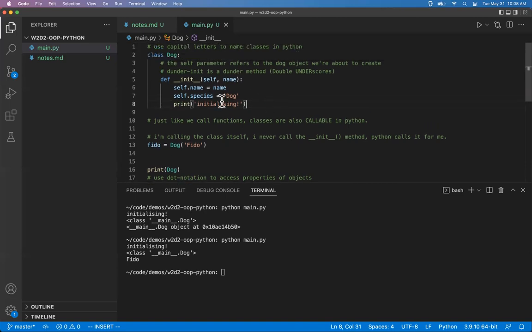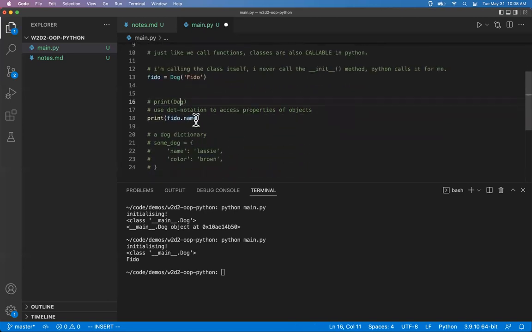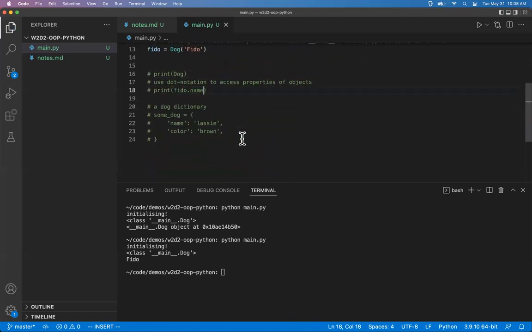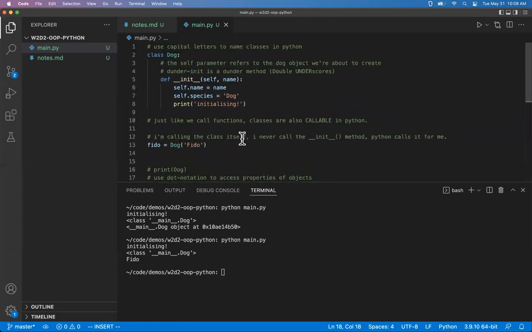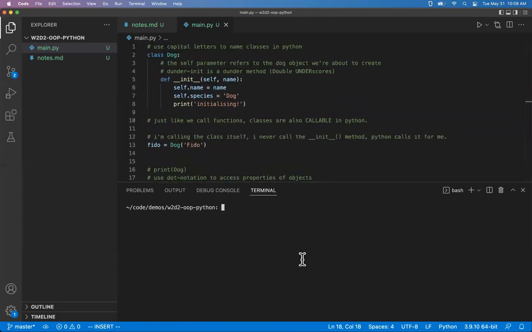Inside of the init method, I put a print statement. And so this runs just when I call Fido equals dog. So I can take out this print and this print, and we still see initializing because this method, dunder init, runs every time we call the dog class.